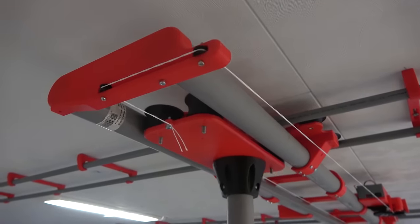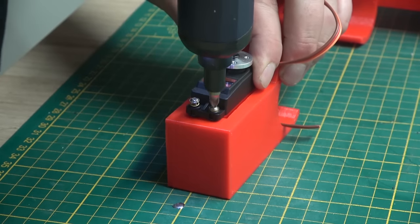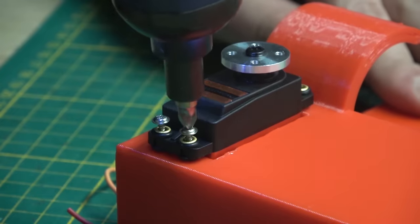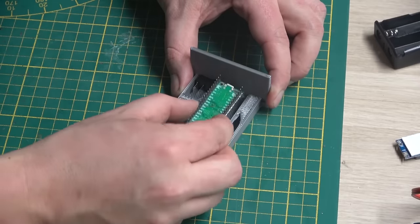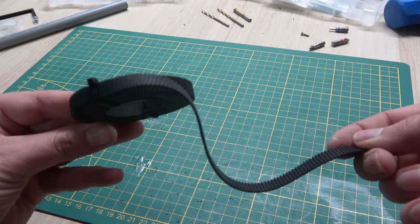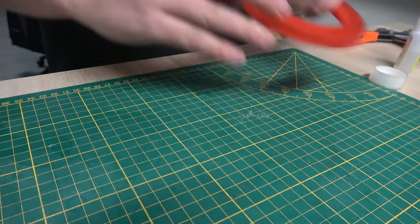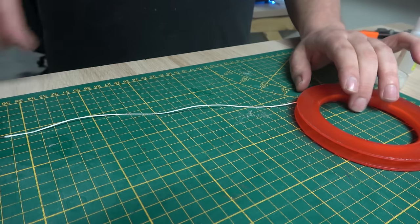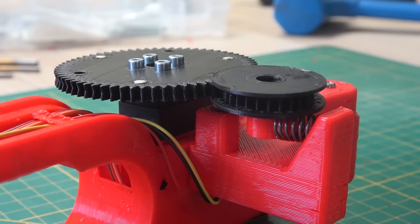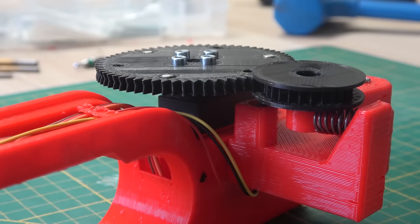But we still can't call it a robot yet, because at the very least it needs some motors, a microcontroller, and batteries to power everything. So it's time to assemble the drive unit of this gantry. Normally you would use something like a rack and pinion or a belt to convert the motor's rotation into linear motion. However, both of these options require additional components like pulleys or couplings, which can significantly increase the project's cost. So instead, I wanted to try something simpler like rope — and after some out-of-the-box thinking, I ended up borrowing the design from my 3D printer's filament feed mechanism. Simple and effective.